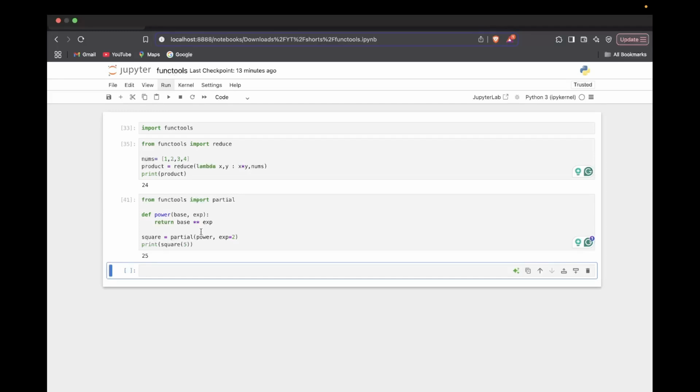Then we have our next tool, which is cmp_to_key. It is used to convert old-style comparison functions to sorting keys.